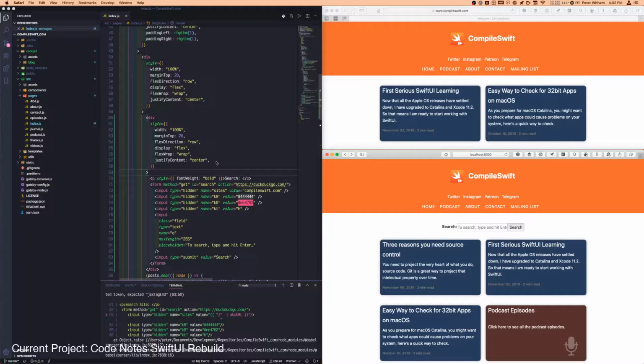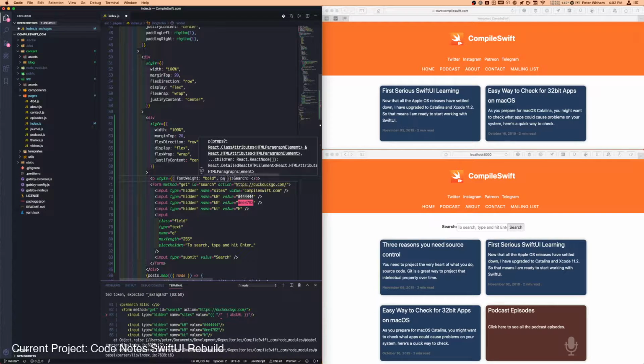The next thing we want to do. I think of the next thing I want to do. So, you know, we got this going on. We got the search, but there is no gap here, right, between the form and this search string here. So what I'm going to do is I'm actually going to add a little padding, I think, on the right. So we're going to say padding right, and let's just pick a number of 10. Yeah, that's not bad. Okay, we'll go with 10. Let's have a look here.